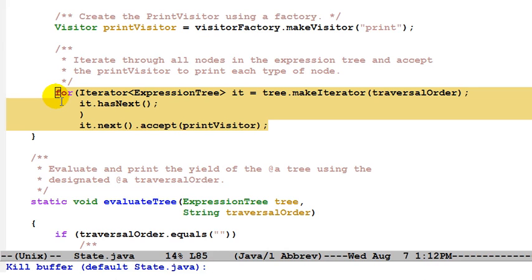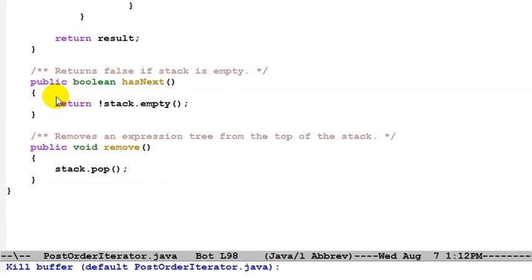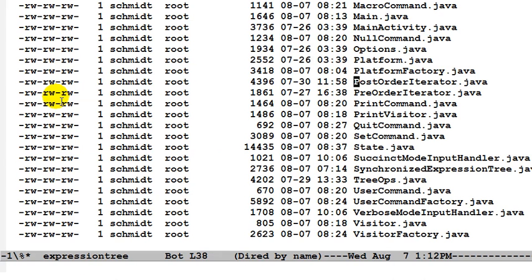I want to show another interesting example of the use of the strategy pattern that's different from the use of iterators. And this particular example deals with trying to abstract away from the underlying platform that we are using at runtime to execute our code. As we've talked about in Lesson 2, our expression tree processing app can run really without change in both an Android GUI environment as well as a command line environment. And strategy figures prominently in that context as well. Let's just take a quick look to see how this works.